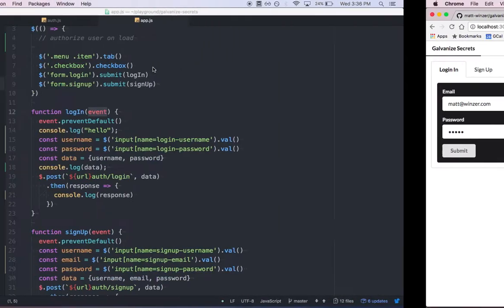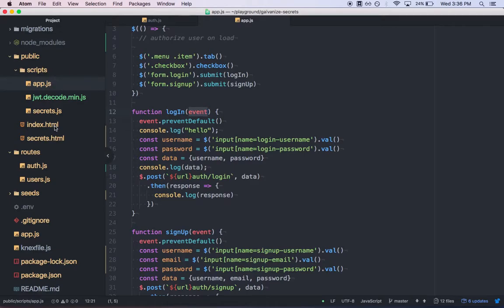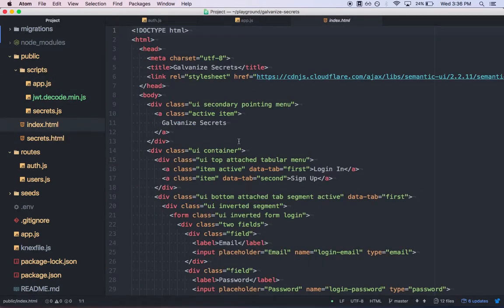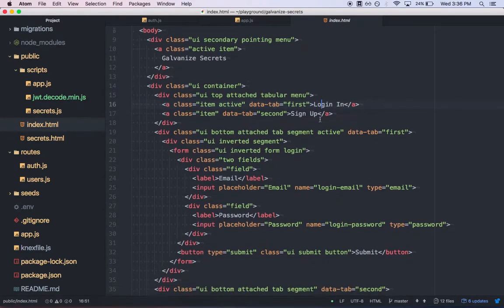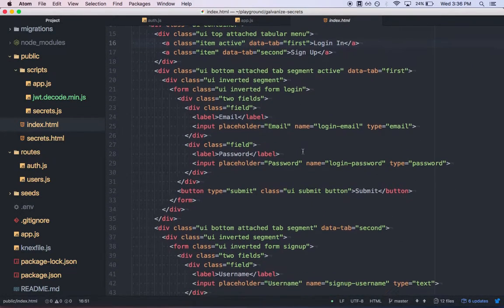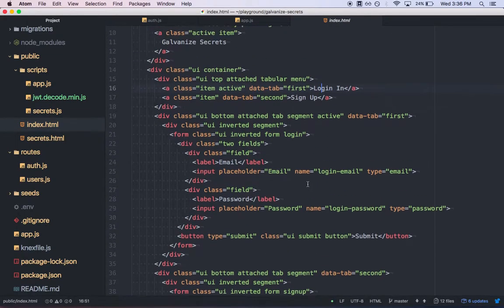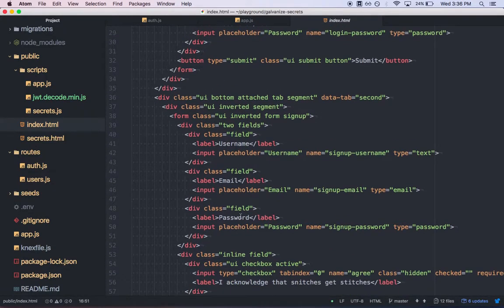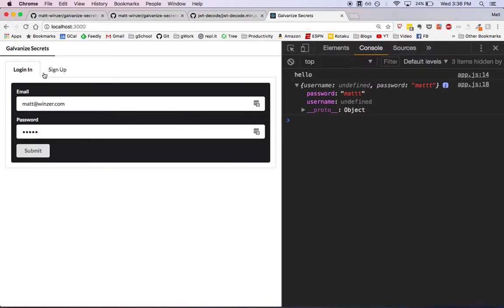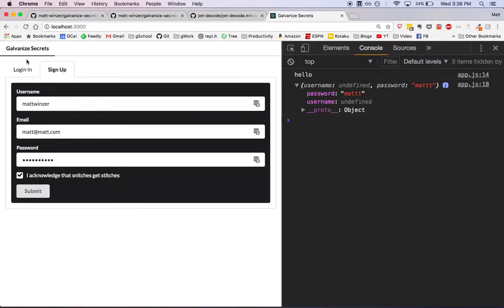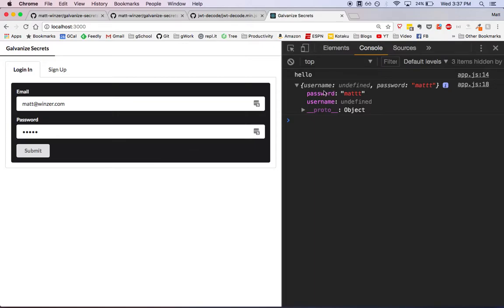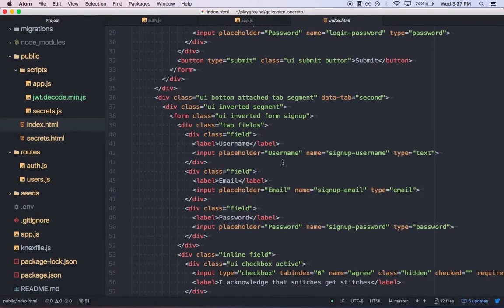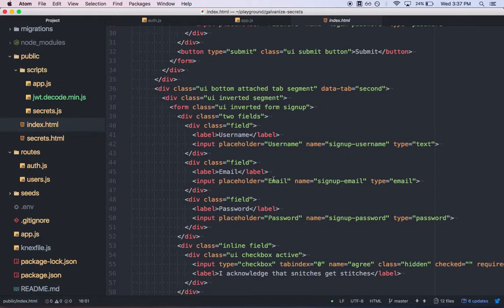So if we go to our code, take a look at our index.html. Let's find the spot where we're logging in here. Looks like email, password, submit, username, email, password. So this username, email, password, I believe, is the sign up. So if we were to click over here, that's the sign up. Yeah, username, email, and password. When we log in, we don't actually care so much about username. We just want to capture email and password and pass those to the back end. So, placeholder username. Oh no, that's for the sign up.